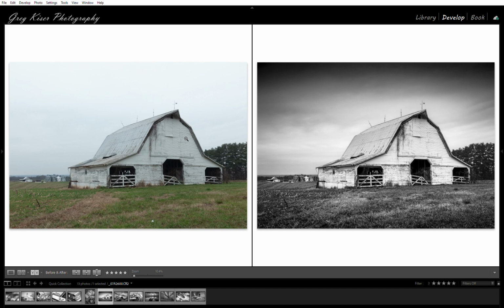I wanted it to be a very calm, serene look, and part of that was going to be losing the color, bringing the sky in, and making the focal point the barn, which I was able to do. I was able to brighten the barn with black and white. I was able to give more contrast to it, a little bit more pop. I brought the sky in, heavy vignette along the top here. You can get away with that in black and white much better than you can in color. When you start deepening the tones here on a colorful sky, the colors go all kinds of wonky and it just does not work.